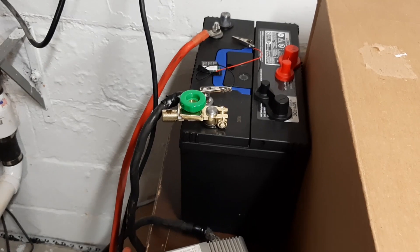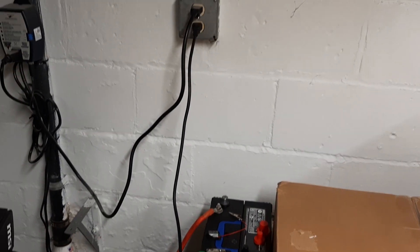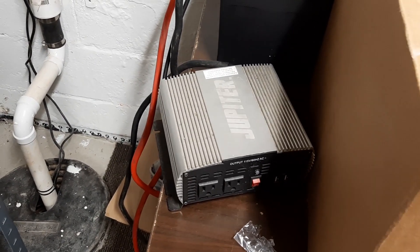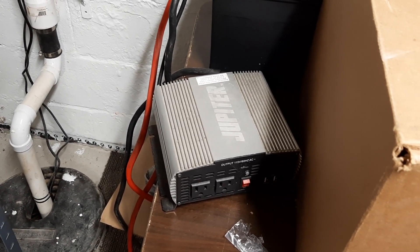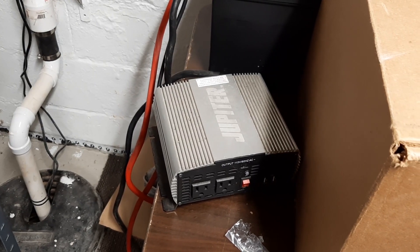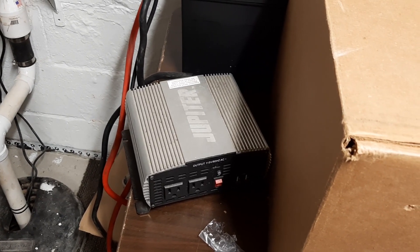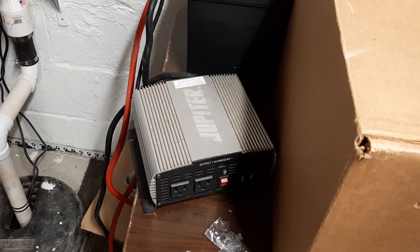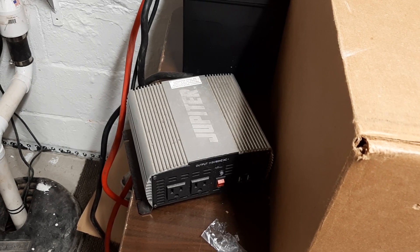With the float charger on there, I have a theory that under normal circumstances I could just take that straight off the wall and put it straight into the inverter and run it that way indefinitely - the battery will keep topped up. If the sump pump runs every 30 minutes, in those 30 minutes the float charger will actually charge the battery back up. But you're going to wear out your battery, you're going to wear out the fans in your inverter, and you might even wear out the float charger. It's automatic battery backup if you're not home, but what I would do is rush home during bad weather and plug it into the inverter then. Don't just leave it that way for random rainstorms because it's overstressing the equipment. Test it once in a while - you don't want to find out there's a blown fuse during a rainstorm.